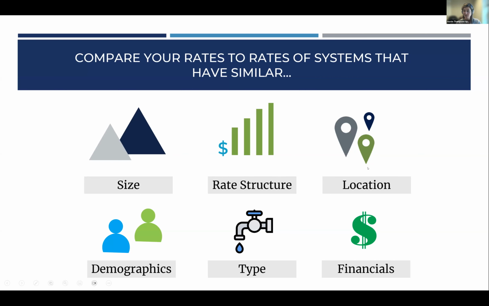Maybe you want to look geographically, right? You're curious, hey, within 50 miles, how do we compare with utilities that are close by? Again, this was something that utilities were very interested in, because you tend to have customers who maybe are aware of things that are going on in the proximate area. So if you can compare by location, you can get a better idea of where you stack up amongst utilities that are nearby. You could compare based on demographics. You can compare on source water type, so groundwater versus surface water. Surface water tends to have higher treatment costs, right? So if we're, again, thinking about things that might make the cost of providing service or the rate base similar, this is an important one. And then you could compare based on certain financial components. And again, I'll show this whenever I demo the tool so that you can get an idea of what this looks like within the dashboard itself.